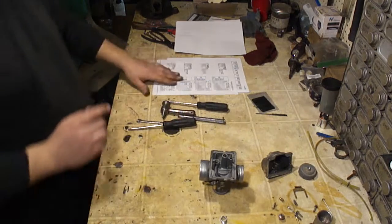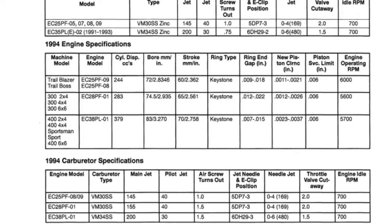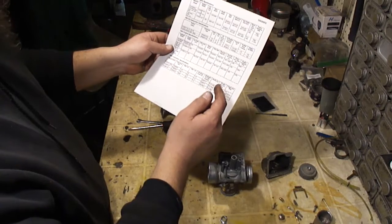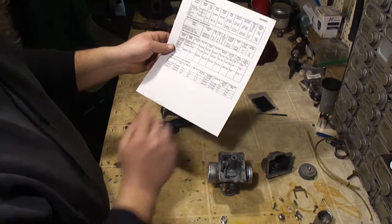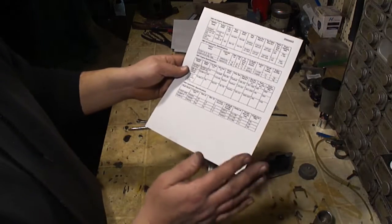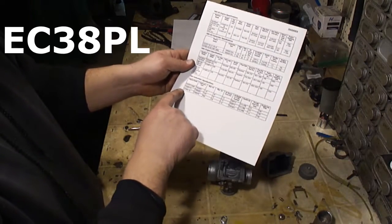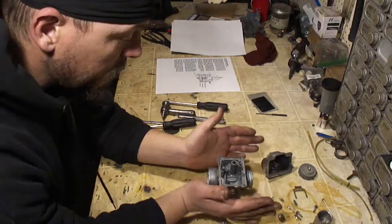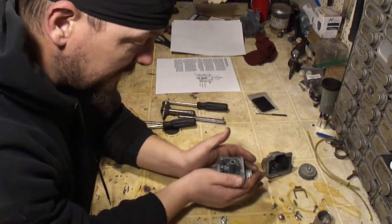Okay, factory jets in this carburetor are going to be a 145 main and a 40 pilot. The air screw is going to be turned out one full turn, and the needle clip is going to be on the third position for this engine. Now if you have this exact same model of Polaris I have, this is the EC38PL engine. So that'll give you some idea of what jet sizes you need.